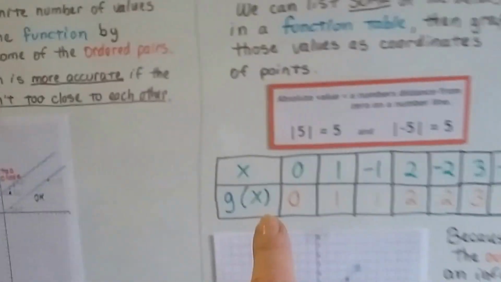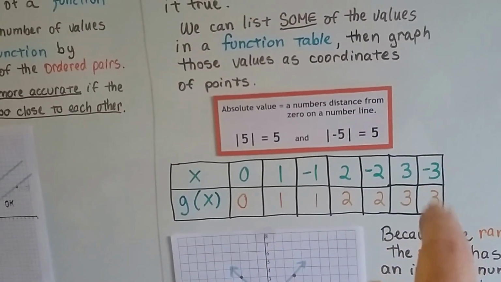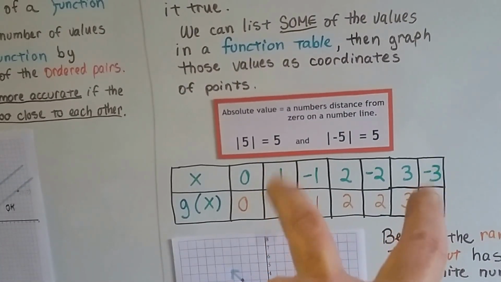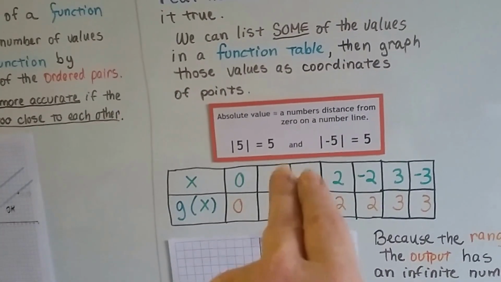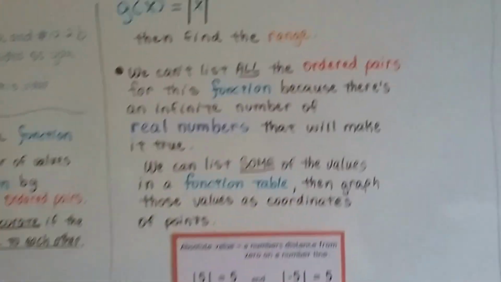All right, so if you had a function table, you could graph this one and then skip way over to this one so you've got space between them. If you try graphing these two next to each other, the points might be too close together. That's all I'm trying to say, okay?